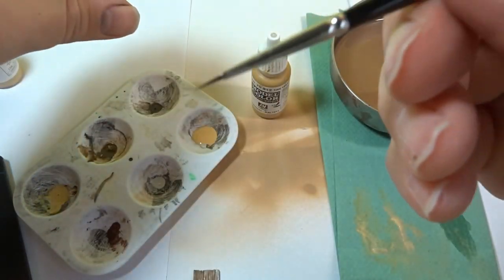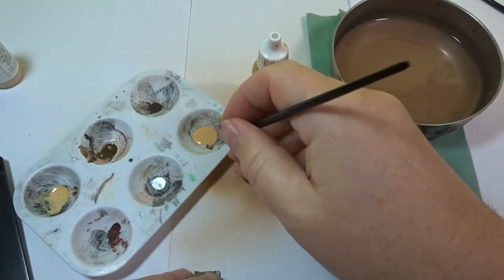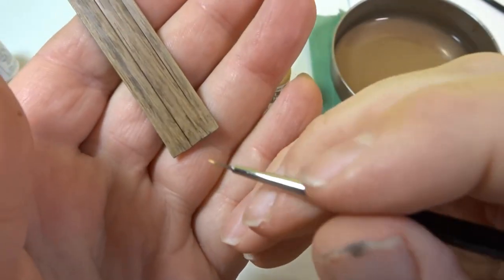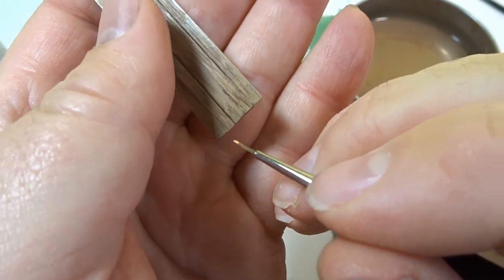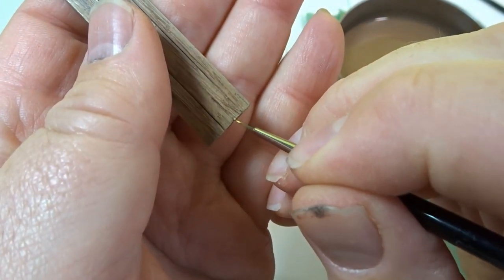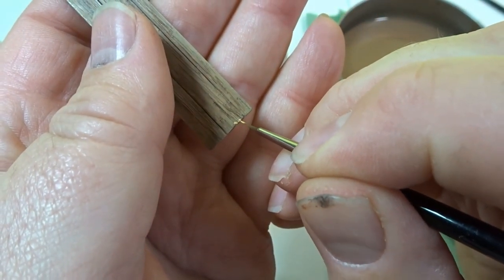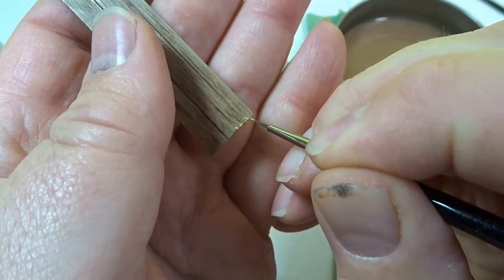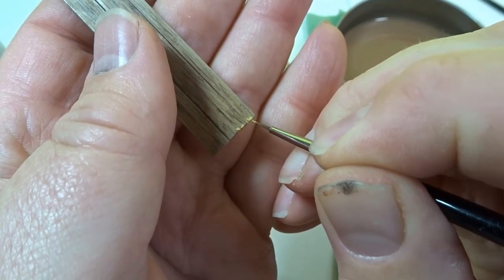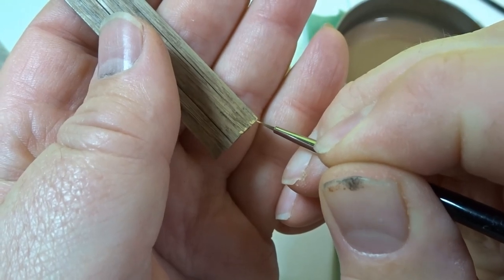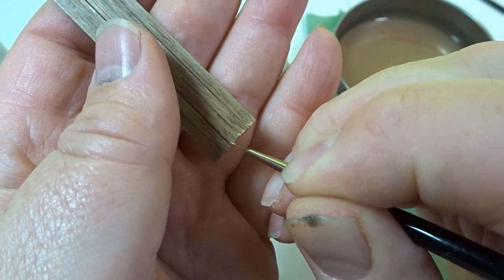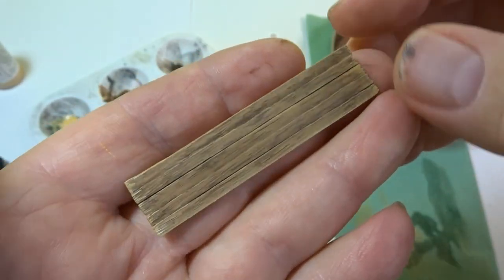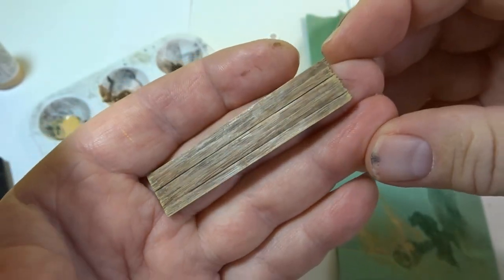Now we're going to use some tan yellow with more of a precise application with this brush. We're actually going to be doing some highlights around each of the edges of the planks. So this process was carried along all of the edges and all of the ends. And there you go, that's turned out really nice.